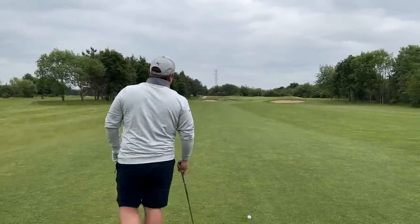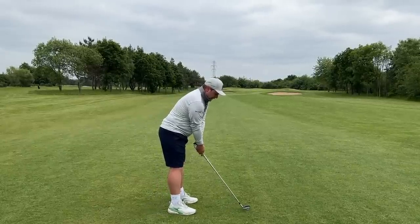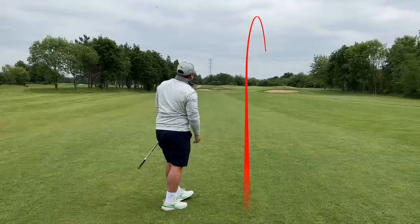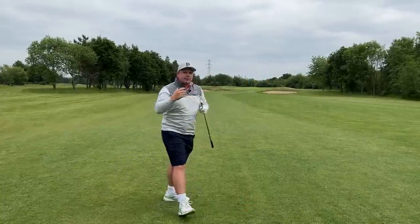Can I play this one down as well? Ball back, handle forward. Interesting, that one's gone a little bit higher than the PXG did. Again, it's a nice fade, starting on target, fading to the right-hand side of the green. We favoured the right-hand side of the green of all four shots there.